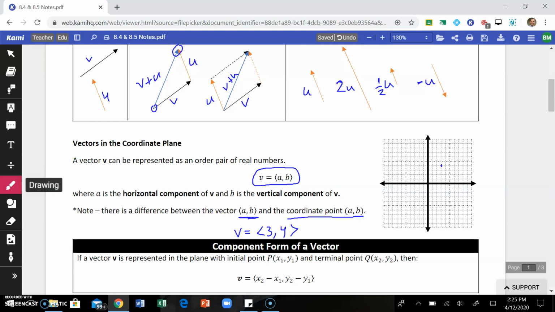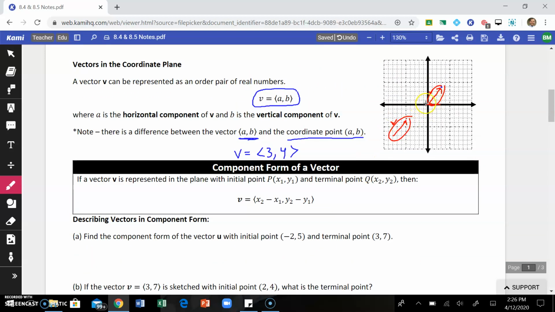Now, if it did start from the origin, then if I did a horizontal component of 3 and a vertical component of 4, I would end up with a vector that would point to and end up in the same exact location as the point 3, 4. However, I could start this vector anywhere I want to, and I could just make sure it has a horizontal component of 3 and a vertical component of 4, and I could graph that vector over here. So the vector v could be written here, it could be written here. I could draw this vector anywhere that I want to, and just notice that like we had up here, every single time that I'm going to graph this vector v, it is going to be in the same exact direction with the same exact magnitude, but it could move around. It does not have to be centered or starting at the exact same location.